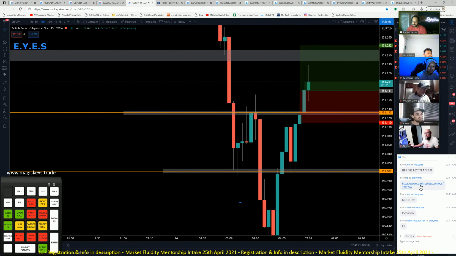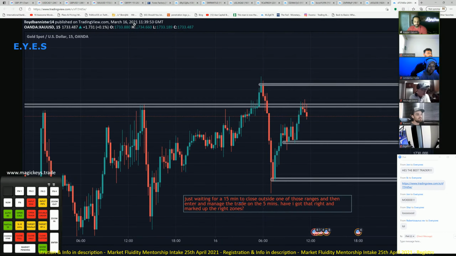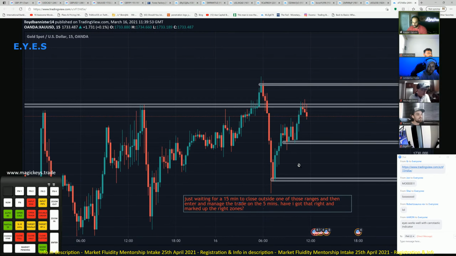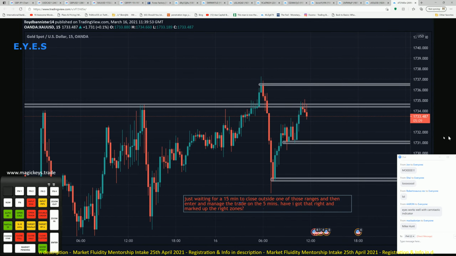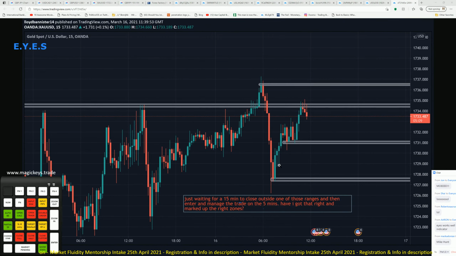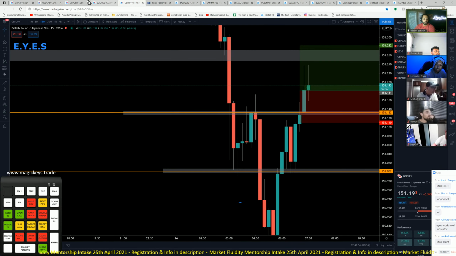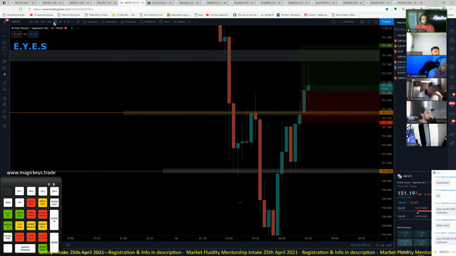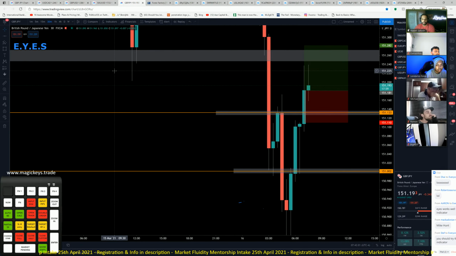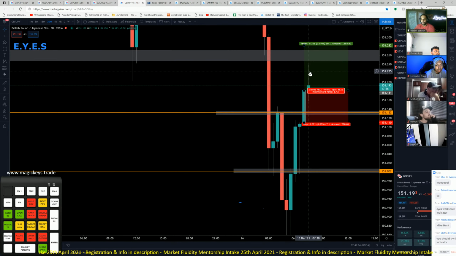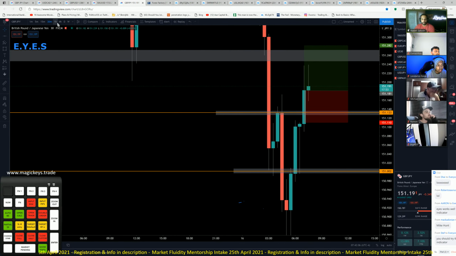All right, let's take a look at this chart over here. Gold, 15-minute chart. Just waiting for a 15-minute candle to close outside one of these ranges. Yeah, it looks good. Below this area here was this price 1731, a really good idea to continue down towards 1728. Is it 28? Yeah, 29.28. And in this area over here too. We've got about 50 minutes left for USD retail sales news, and then we're going to see what we're going to do. Currently, we're rejecting this area here as well, so I don't think these buys are going to play out. But since I'm already in this position, probably going to keep it on.